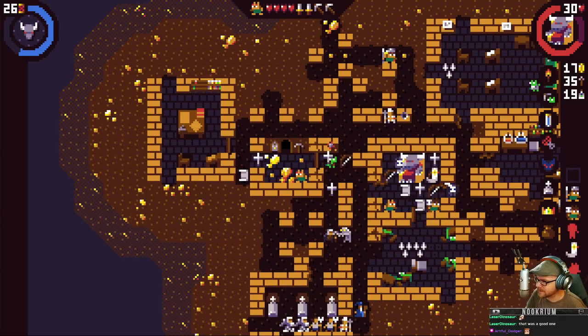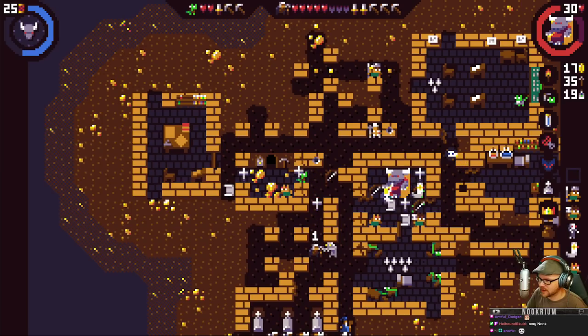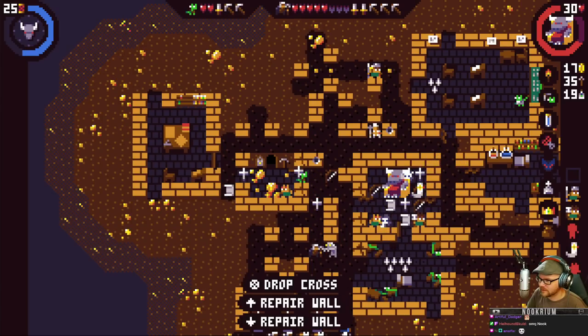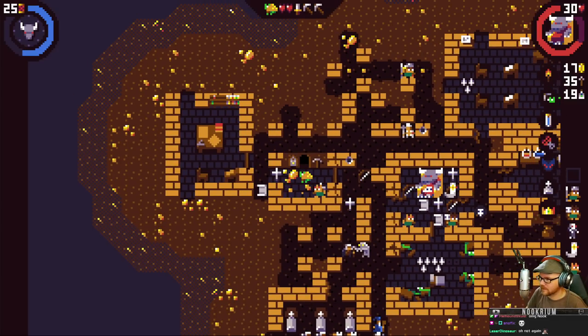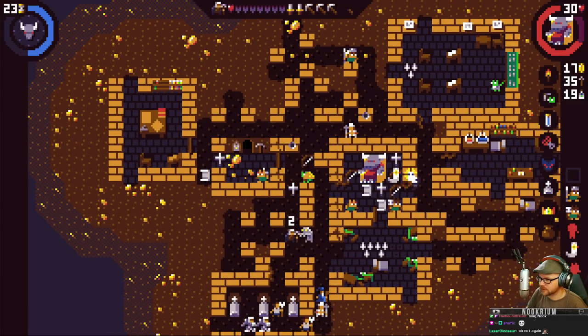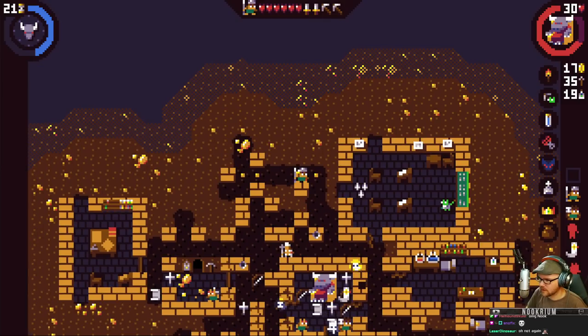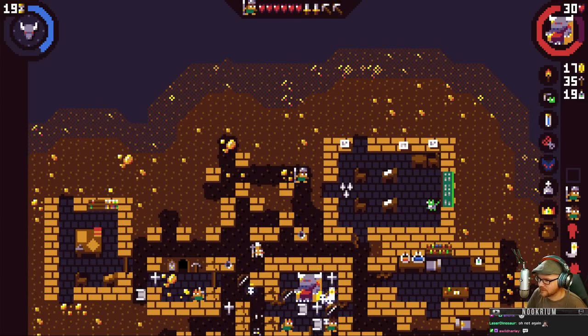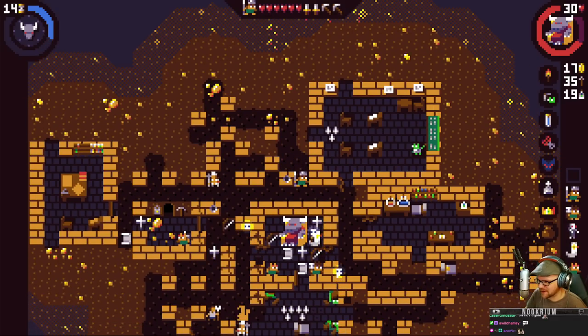My vampire just died. Am I supposed to do all this junk? Okay, more gold. Zombies are doing a good job. Ow! Oh, did you burn up my gold? He burned up my gold! Oh, that's just low. That's real low. As a matter of fact.